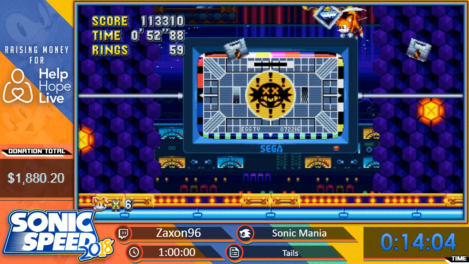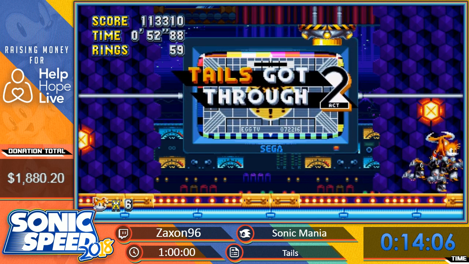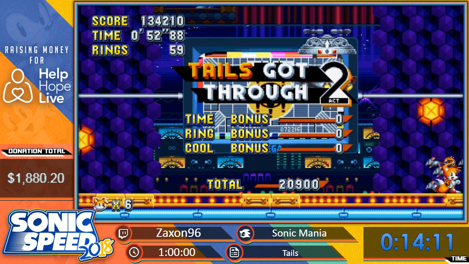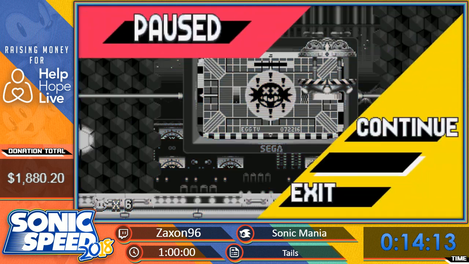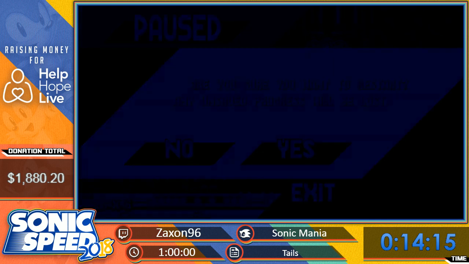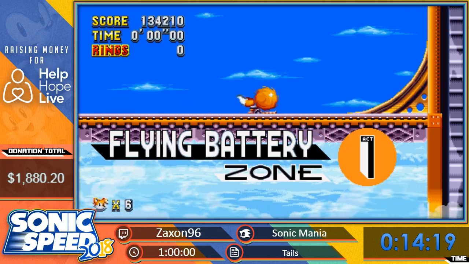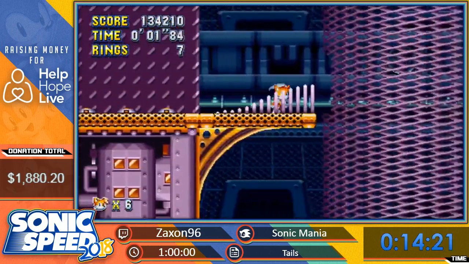Alright, so here comes the second cutscene skip of the game. Let's see if I can get it. And I do. Alright, 2 for 2. If we can get 7 for 7, that'd be something. I've only ever done 7 for 7 once, so.